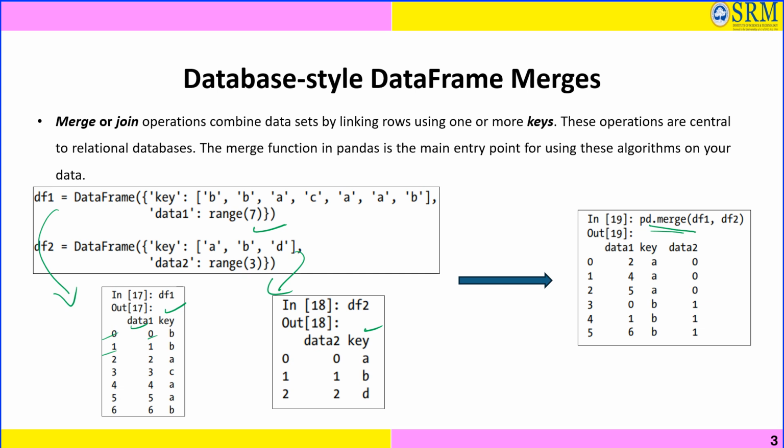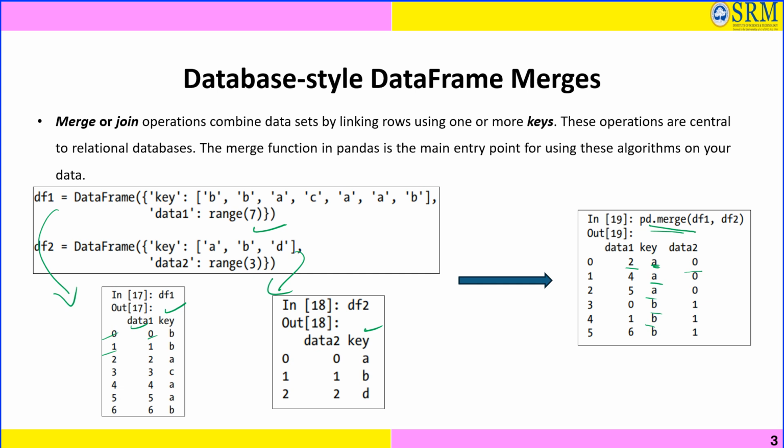First element is, because it is sorted only, you first check a, that a should be in df1 and df2. Yes, a is here also, so you have to put that a. And for that a, accordingly, whatever your data 1 and data 2 are, you have to fill it. Since you are giving importance to df1, you have to take all the a's, and accordingly fill the data.